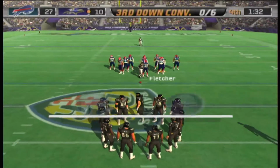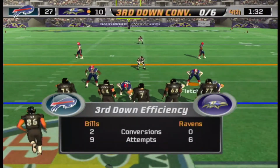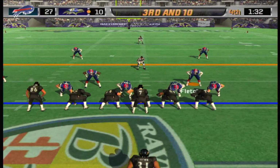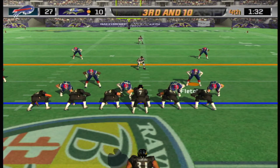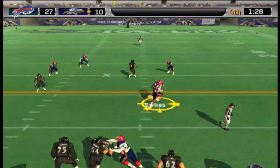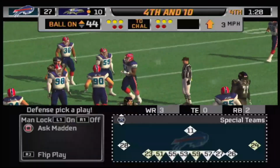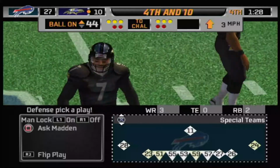That's right. You got to have composure in these situations. Find your receivers who can pick up yardage after the catch. But most importantly, you have to keep the chains moving. Buffalo comes out in their nickel package. Drops back. Closing in. Throwing. It was tipped. And time is working against them. Yeah, I'm thinking they're going to keep going to the air. They're maybe a little too late.